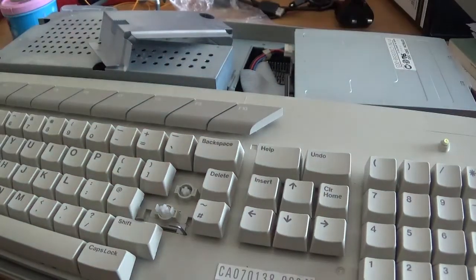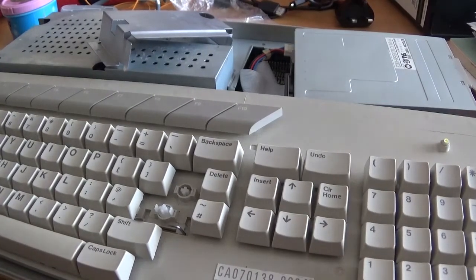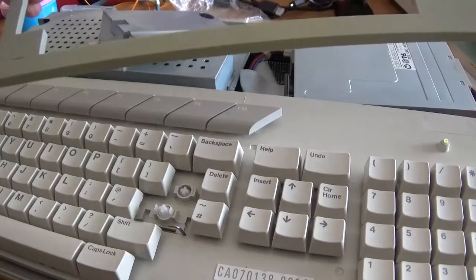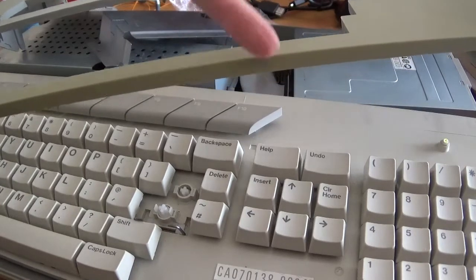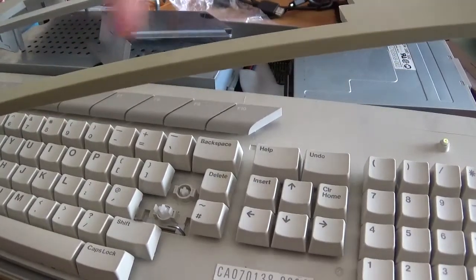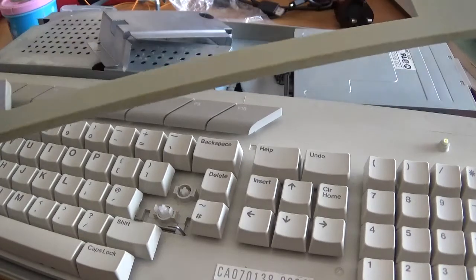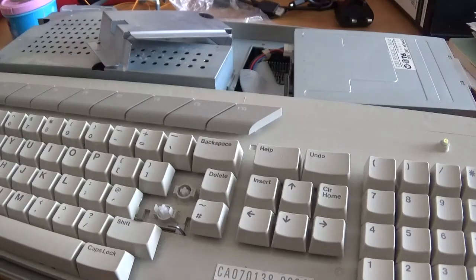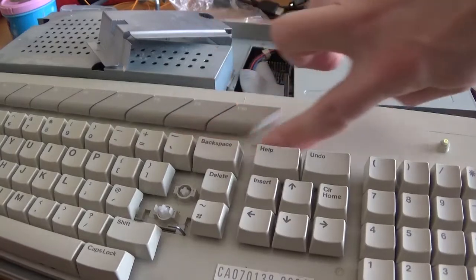Also, while this case is off, even though, like I say, it's extremely grey and original looking in terms of colour, I think if you just see there, it's difficult. It's a bit tricky seeing it. It's just started to yellow along this front edge of the upper case, so I'm potentially thinking of retro brighting that while the case is off, just to cover everything in one go, as it were, and that's done. And then, like I say, once I get the new disk drive in, all being well, potentially it'd be back to being as good as new.